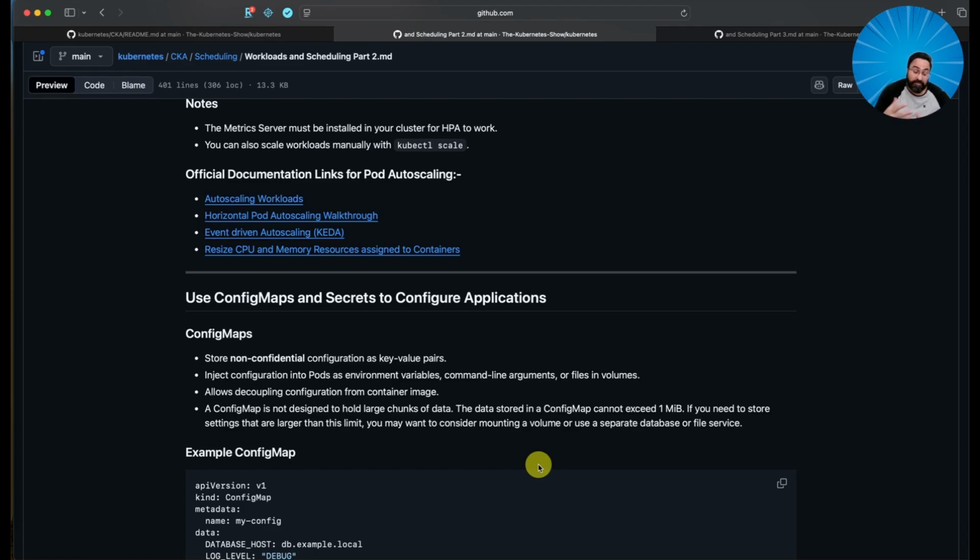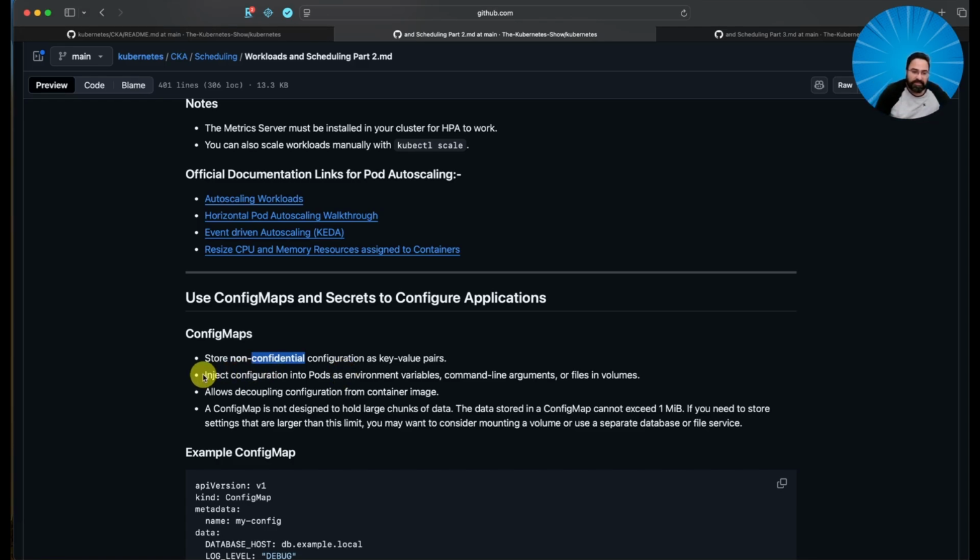So Kubernetes provides us with two constructs. One is config maps, another is secrets. Difference between these two: config maps store data which is non-confidential. Okay, it is stored in key value pairs. Non-confidential means your data doesn't need to be something of secure nature. It can be generic data. For example, when I say secure nature, your password, your private key, that is of a secure nature, right? That falls into the category of secrets.